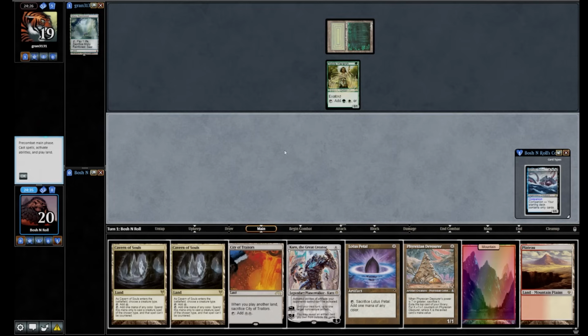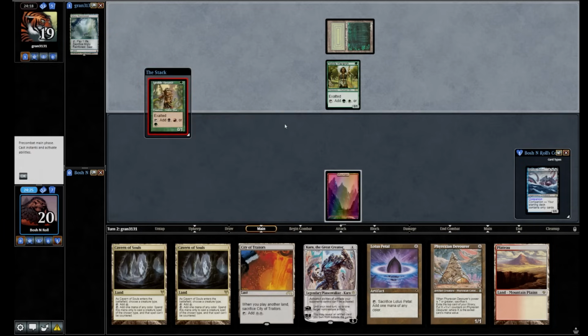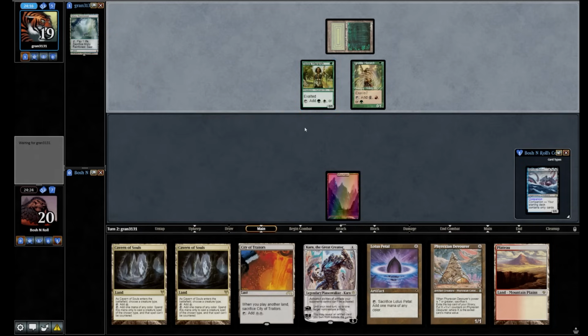Interesting. Do I expect Wasteland out of this strategy? Do I care if they do? I do care if they do. Yeah, Lotus Petal is my follow-up, so I don't actually need to be worried about colors yet. I've Ensnaring Bridge, Walking Ballista in the sideboard. Ensnaring Bridge does not work against this army of 0/1s. Just pointing that out there.